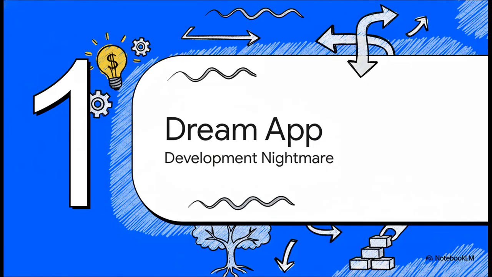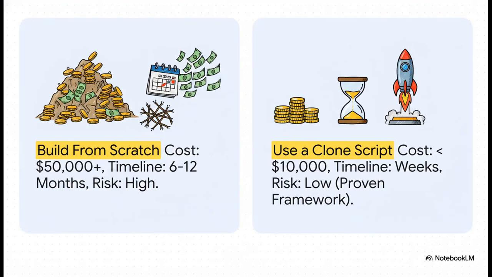All right, first up, Section 1. Let's talk about the big problem, this development nightmare that, honestly, almost every single new tech entrepreneur runs headfirst into. And wow, this slide, it just lays out the core problem perfectly. I mean, look at these 2 paths. You can build from scratch, right?